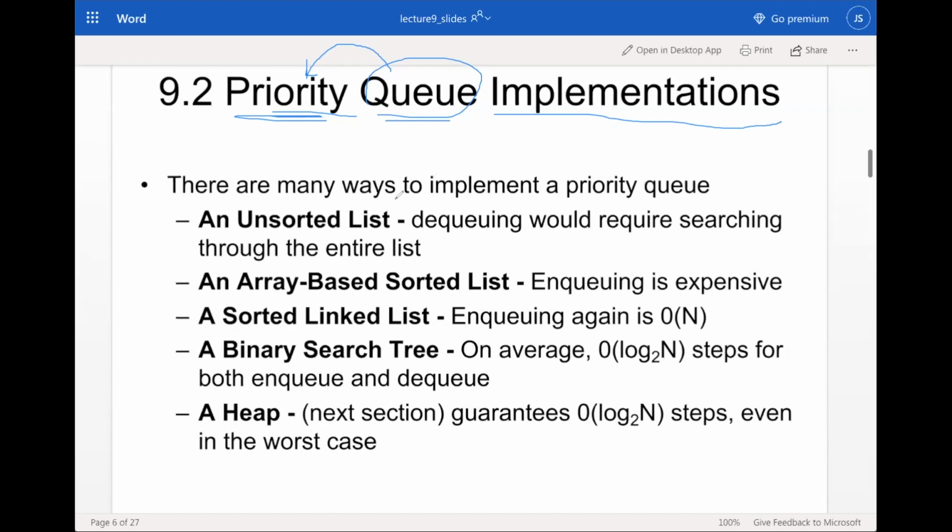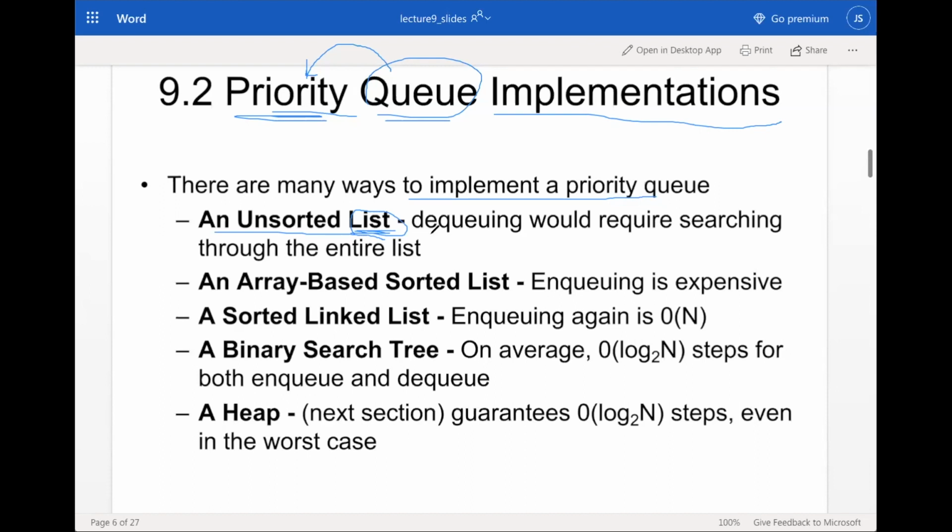So there are many ways to implement a priority queue in Java. These implementation details will obviously be dependent on the Java Collection, capital C Collection. Let's go through a different type of collection of elements. Let's say this collection of elements is an unsorted list. One example is the ArrayList. This is in Java, but you can also come up with your own unsorted list, like a Python list. That is programming language agnostic.